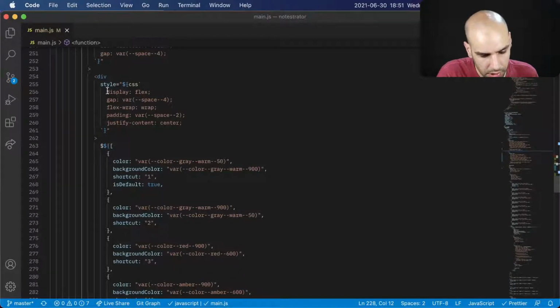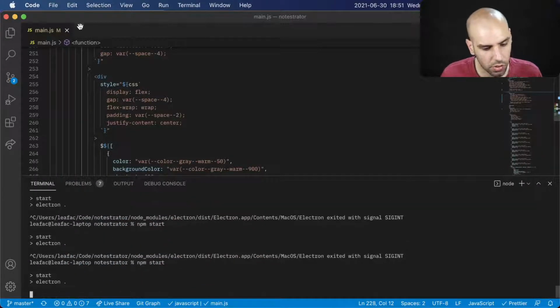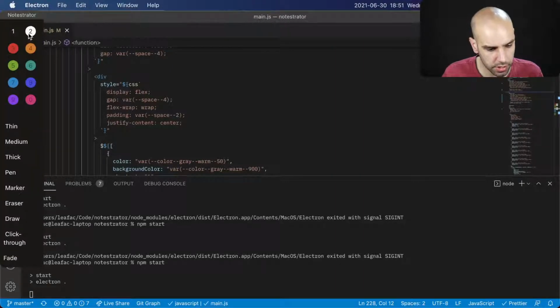The other thing I don't like about the color selector is how we are putting the keyboard shortcuts in the circles. I want the keyboard shortcuts to show up, but I don't feel too nice about the way that they show up here.